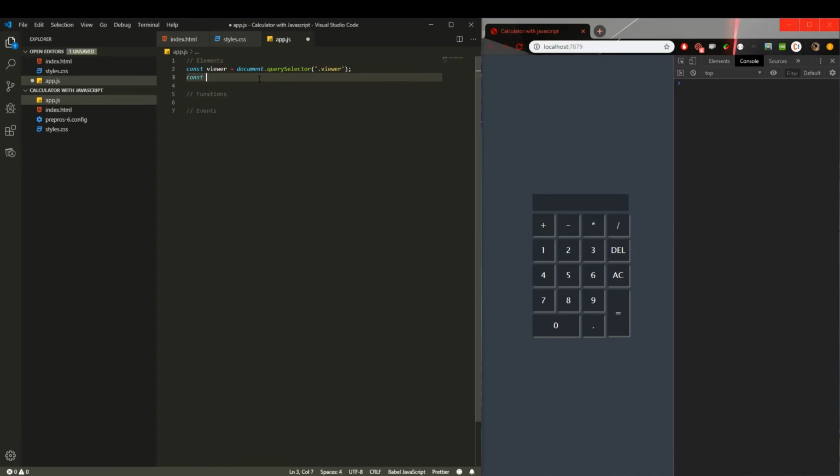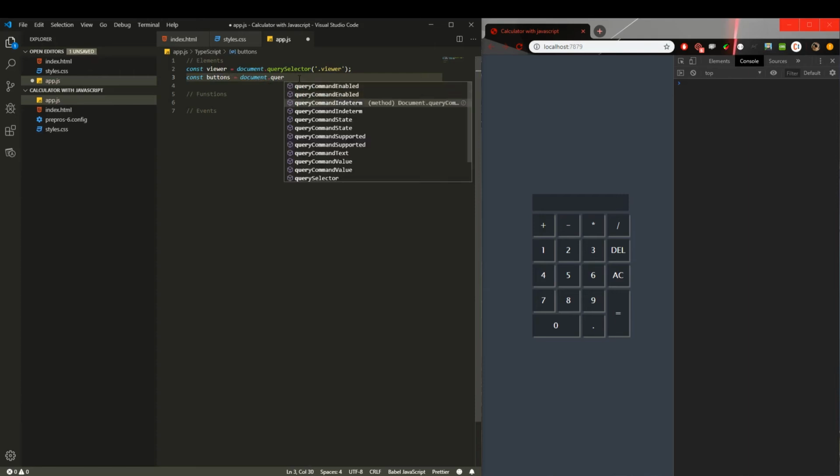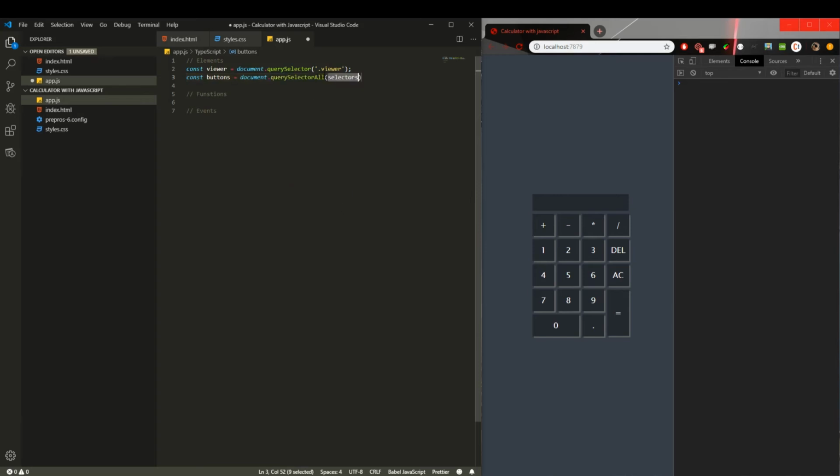I will put a const buttons and document.querySelectorAll, sorry, I didn't put the equal sign here. There is querySelector and there is querySelectorAll. The querySelector will select one element and querySelectorAll will select all elements with a given value. The value here will be the class of button.